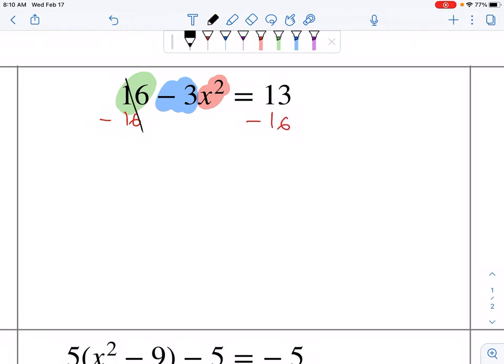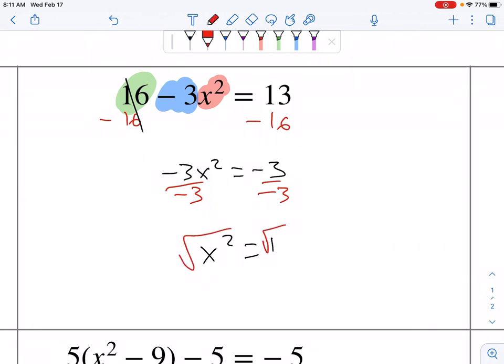And that's going to cancel out there. So I have negative 3 times x squared still equals, that's going to give us a negative 3 on this side. Now I'm dividing because I have negative 3 times x squared. So I'm going to divide. And x squared equals positive 1. Now I can take the square root of both sides, get those to cancel out to find that x is equal to positive or negative 1, because the square root of 1 is 1.